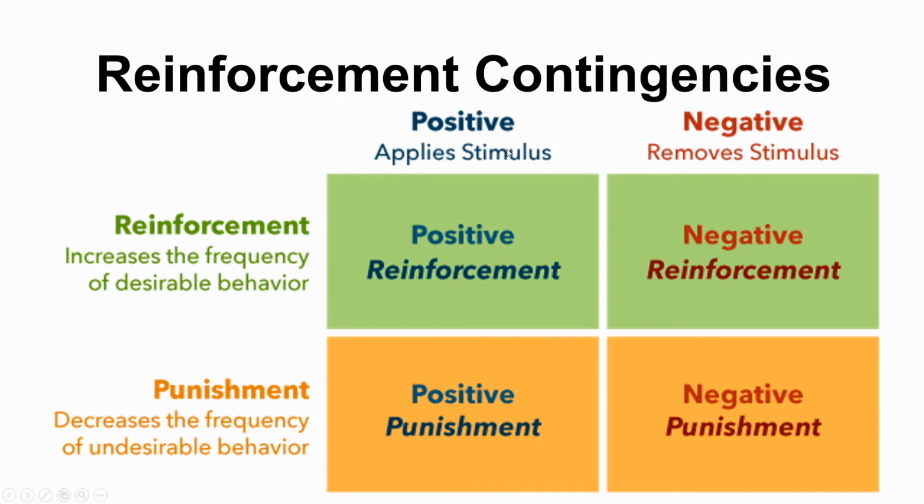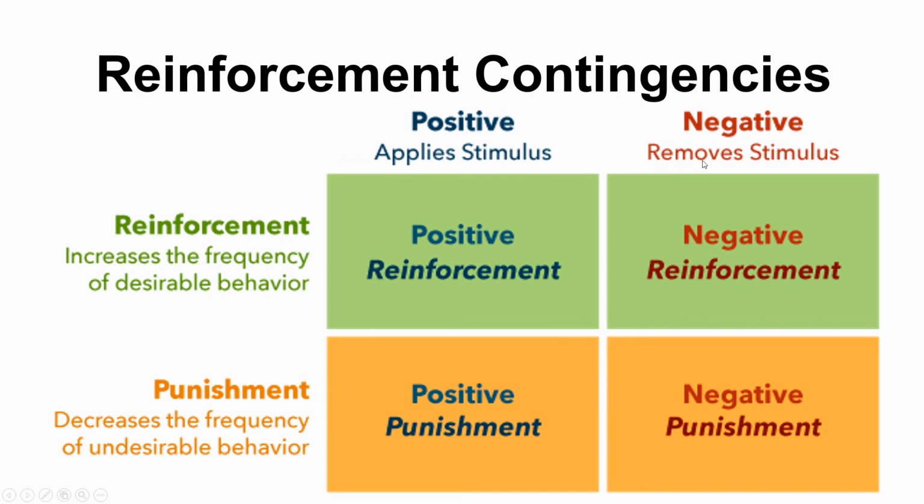If we stick with the positive, we can stay with applying a stimulus, but now positive punishment. So we're applying a stimulus that decreases the frequency of an undesirable behavior. So punishment is going to decrease the likelihood that we produce that behavior in the future. So maybe when you push the lever, there's a loud sound that plays, and it's loud and scary. So that would be positive punishment because you're adding that sound, you're adding a stimulus, and it's a bad thing. So it's going to mean that you're less likely to push that lever in the future if it leads to the production of that bad sound.